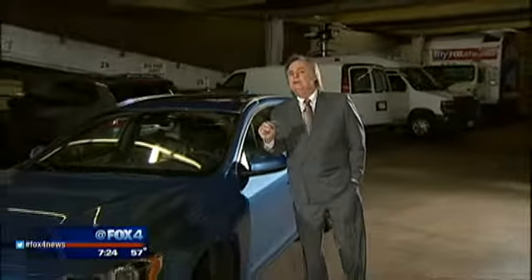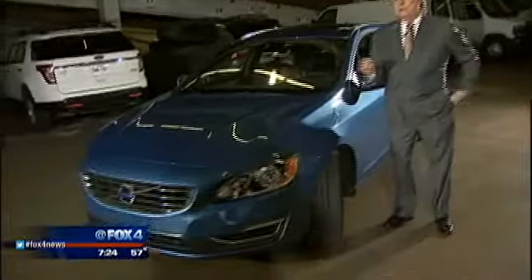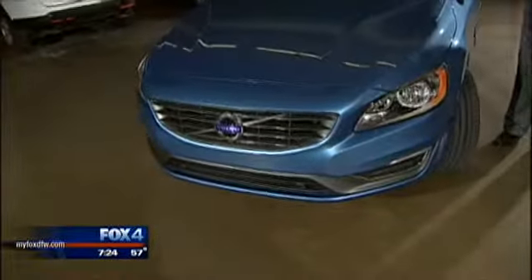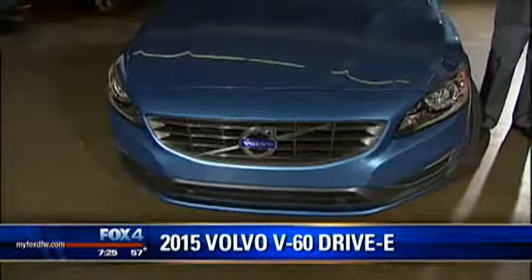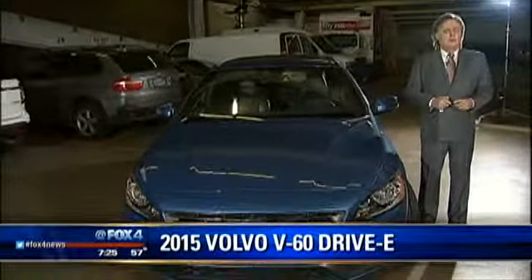And here's one that Ed Wallace says is going to be known for its terrific gas mileage. Good morning, Tim and Lorne. There is a big move by Volvo — from here on out, Volvo's going to start getting rid of their five-cylinder engines and their six-cylinder engines. All they're going to have are turbocharged four-cylinders, hybrids, and diesel engines. They're going to call it the Dri-V, and this is the new Volvo V60. A number of the models have already switched over to Dri-V starting this month.